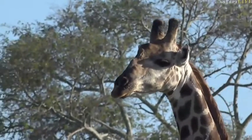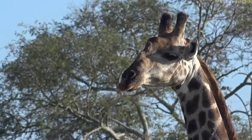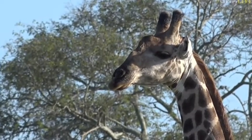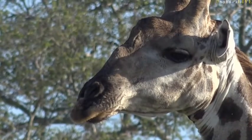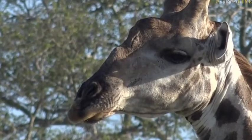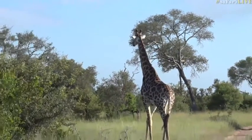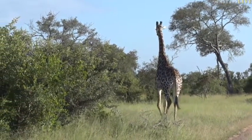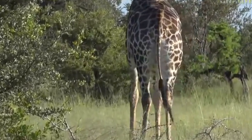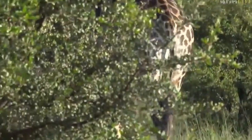He's one of the prettier male giraffe I've ever seen. Normally you look at them and, as I said, they're scarred up, they've got gashes and massive cuts all over them. You can see he does have a slight cut on his head, but it's an old injury that's healing. In terms of his face, he doesn't seem to have as much of that calcification — all that bone that starts to develop over their heads — and their heads can be almost 10 kilograms heavier after seven years, just from calcification. And that's specifically for the male giraffe, not the females.